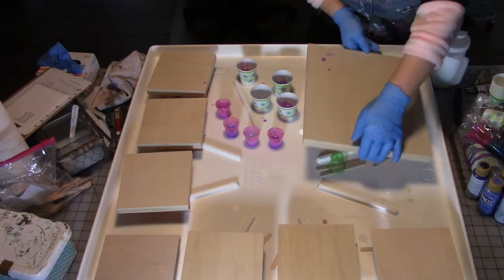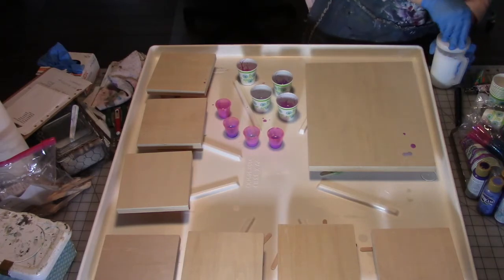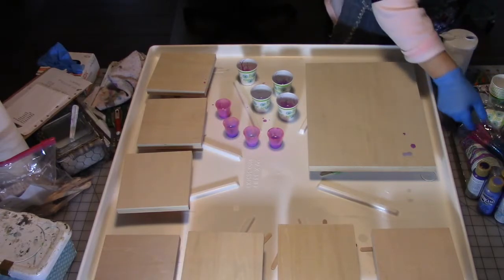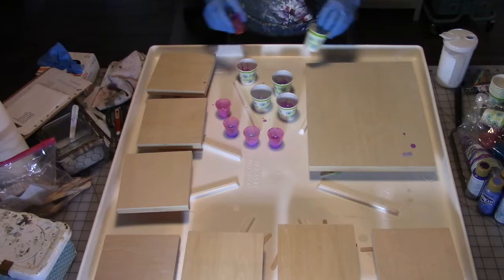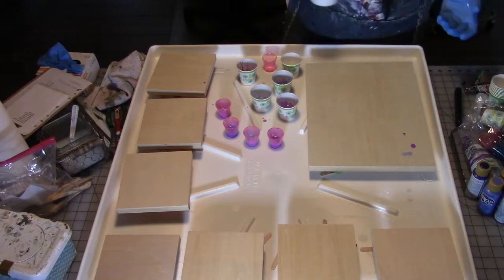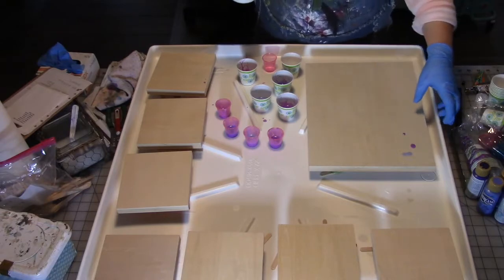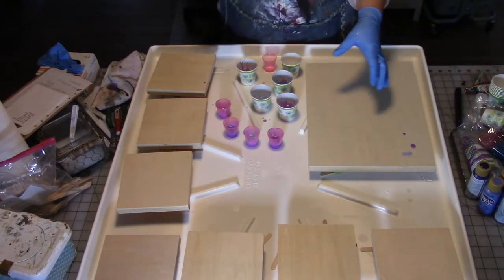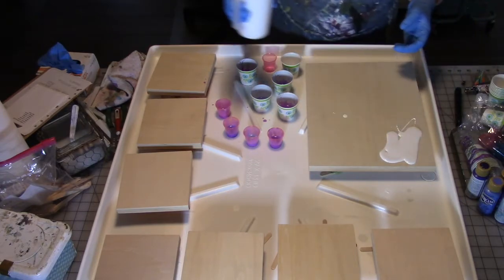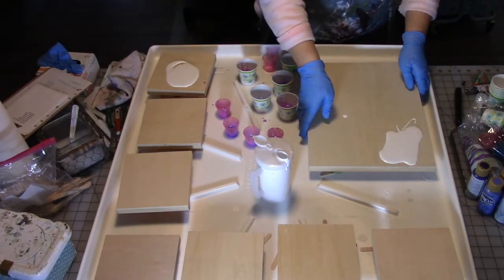Going to start by turning this around. So I got purple right there. For both of these, we're going to build a dirty cup. But first, I'm going to flood the canvas with some of the white because that'll make the colored paint flow easier. On this really big one, I'm only going to put the white approximately where I'm going to put the color that I'm currently working with, just because I don't want it to dry before I get all the color on there.